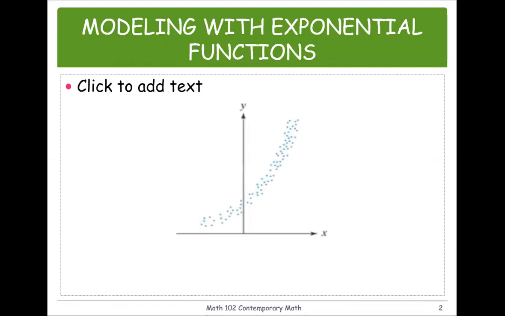As you see in the figure on the screen, this is the model using the exponential function. As you see the trend of the data, it is increasing but not in a steady way, so it will not go with the relationship of a linear equation. And in this situation, the exponential function will be used to model this situation.